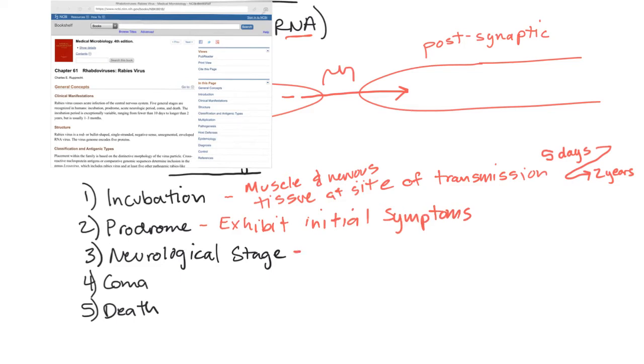This next stage, the neurological stage, is where you exhibit advanced symptoms. And these are also variable, but much more severe. So this is where you would get hydrophobia, major neurological things like aggression or major headaches. Essentially, the infection is so advanced it's infiltrated your brain and is now causing swelling because of your immune reaction to that, and the infection itself is destroying nervous tissue.